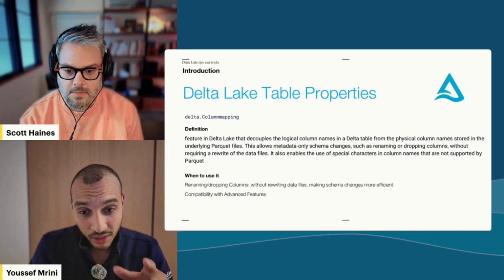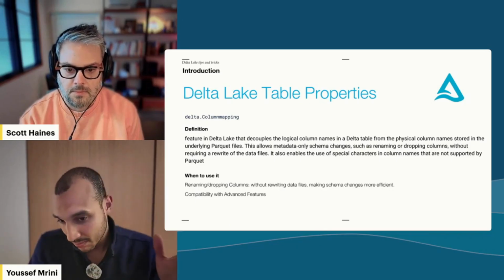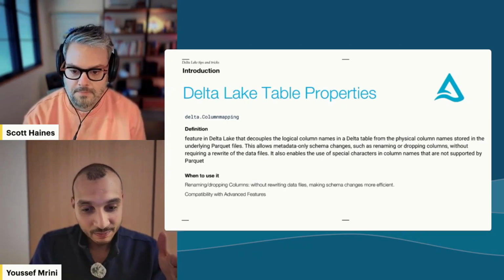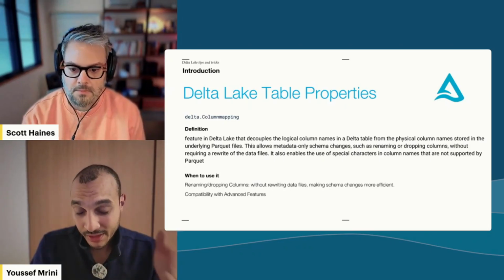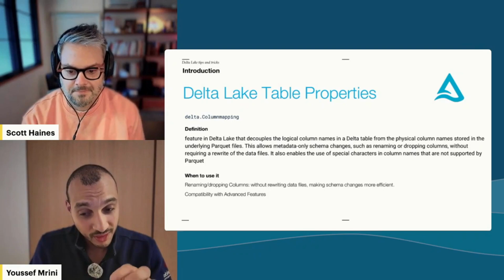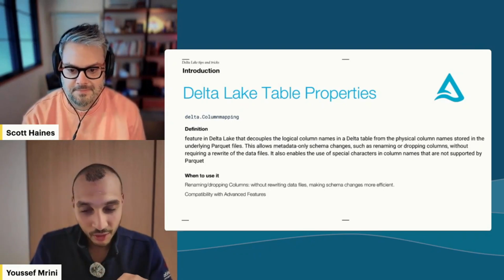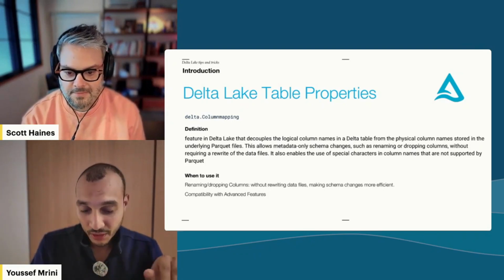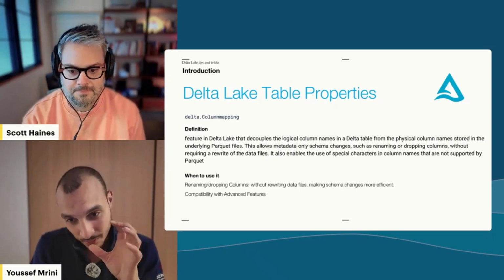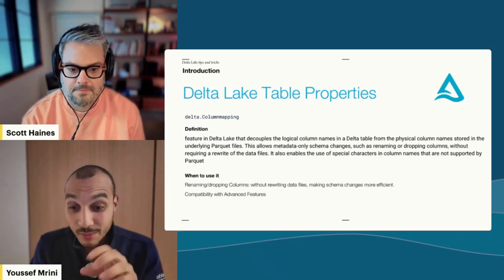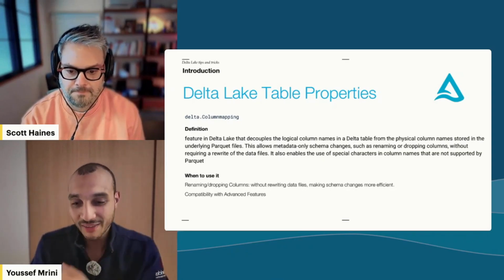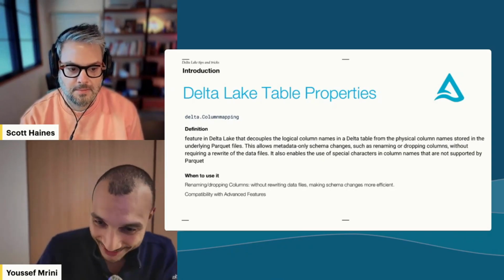And that's not the only thing. You can also use column mapping, again, it's not recommended, but you can have spaces or special characters in the names of the columns. But again, be cautious, because if you have a space in the middle of a column name, you know that you have a space, but what if this space is at the end of the column? So be cautious when you're using special characters. Parquet does not allow them, but with column mapping, you will have this opportunity.